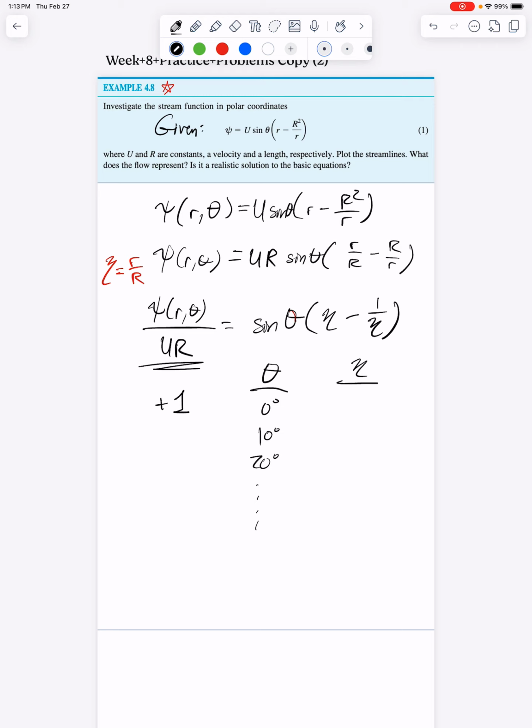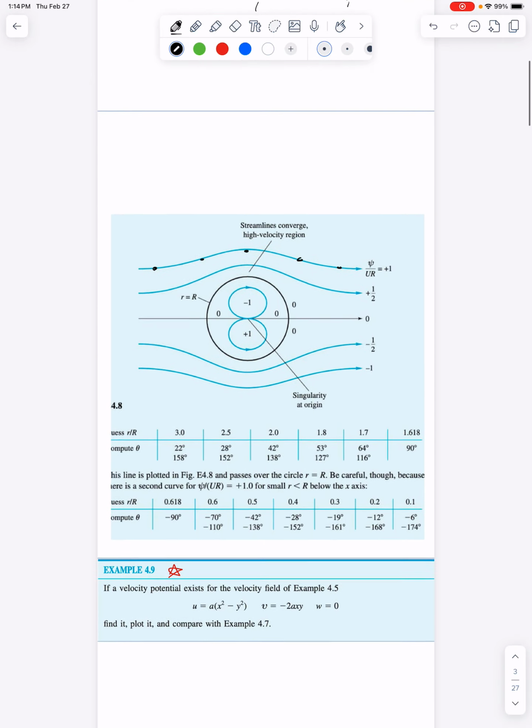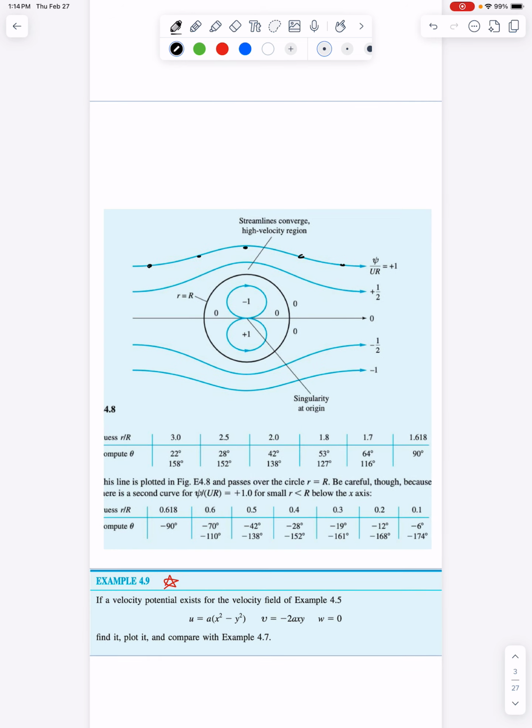I think there should be 2 values, so eta could equal eta 0, eta 1, eta 2. I get corresponding eta values, and with these 2 terms, I can essentially get the following image here. I can plot it. So for each theta I get the corresponding r values, which correspond to one streamline. And with all those points I plot down, I can draw a line through them and obtain my streamline. Any questions on this concept?